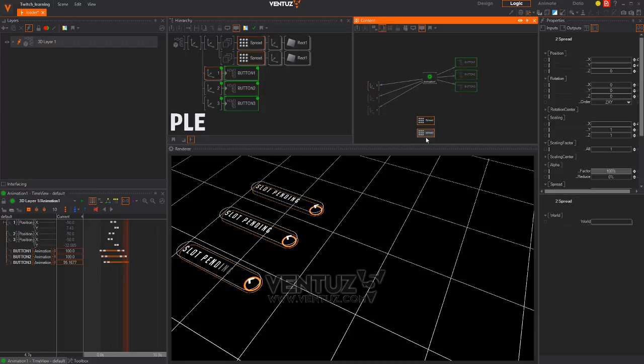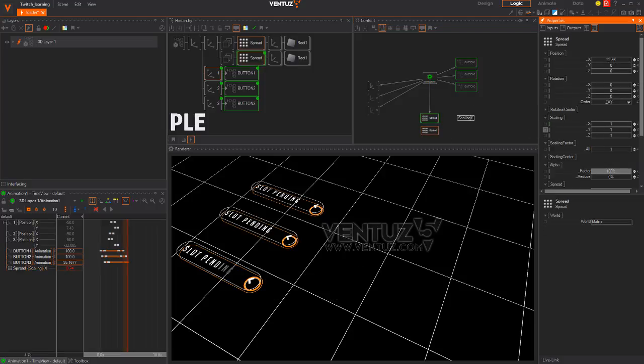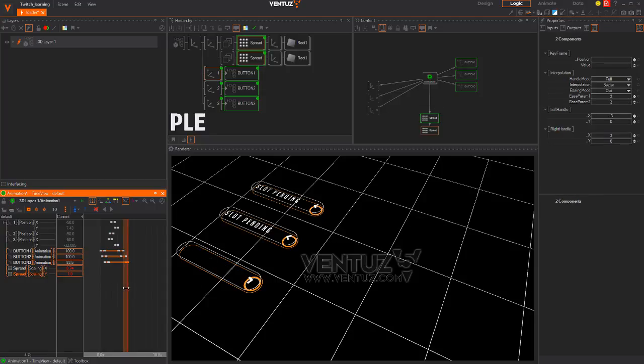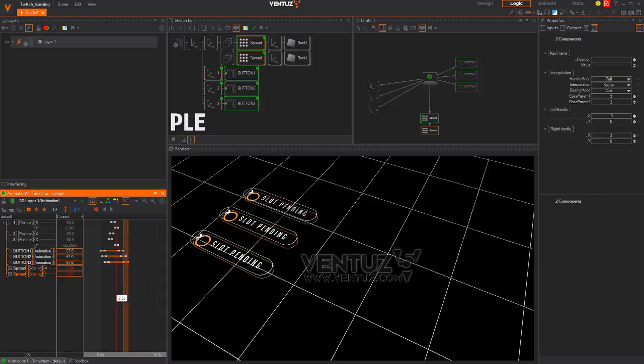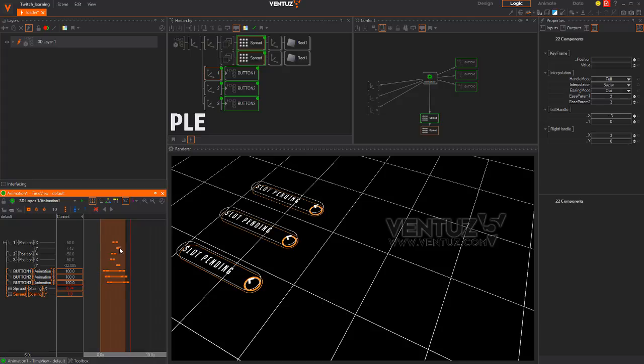X, and for this one it'll be the Y. So let's go into here. Oh, what have I done? I've broken something. Okay. Set all these keys. Just offset these a little bit.